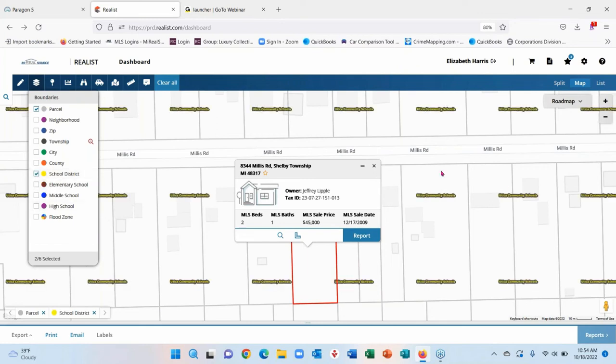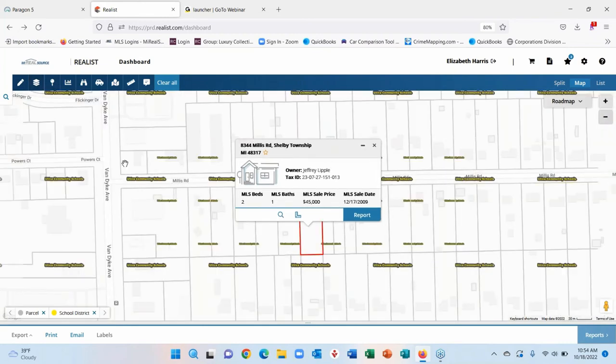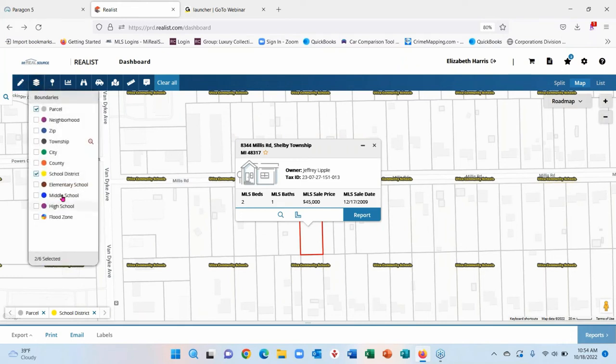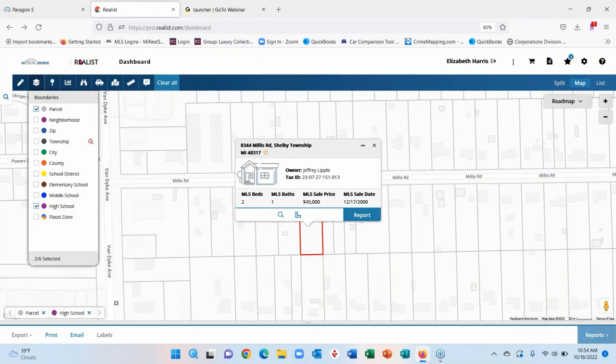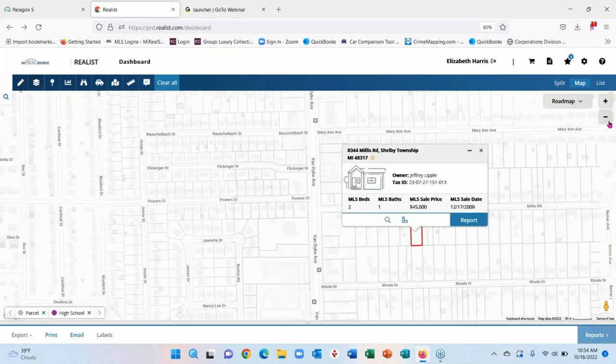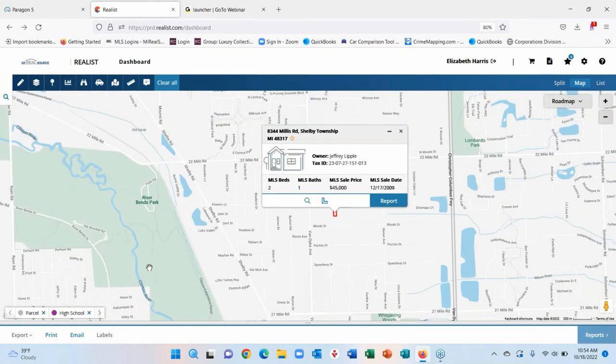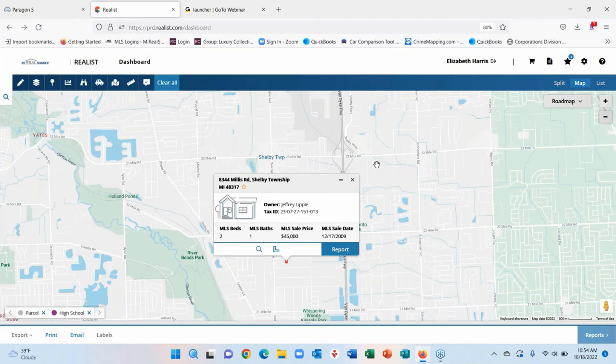district. You need to zoom out to be able to see all of them, obviously because I'm too close. But as you zoom in or out, you should be able to see. This is Utica Community Schools, so you can adjust that. You can select if you don't want all the school districts, you just want to find out high school districts. Go ahead and click on that. And I'm going to zoom out because you probably won't be able to see it from here. Should give you the lines of the houses that are within each of these schools. So if you've got a client that has to be within a certain school district because their daughter's going to be a senior, for example, this is a great way to see where those houses will fall under.